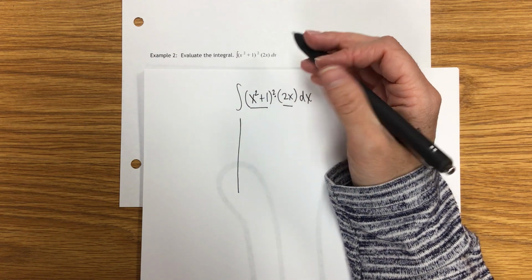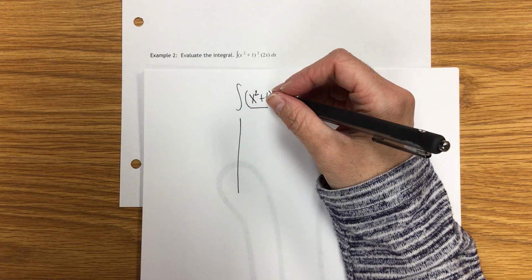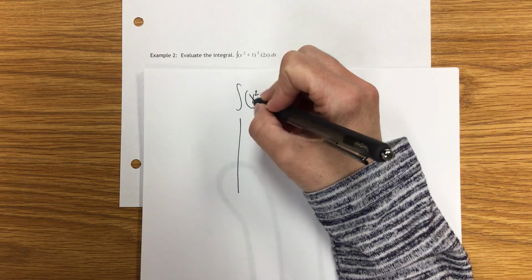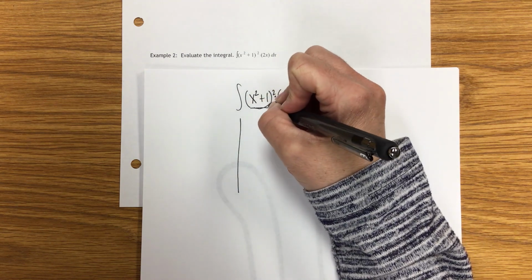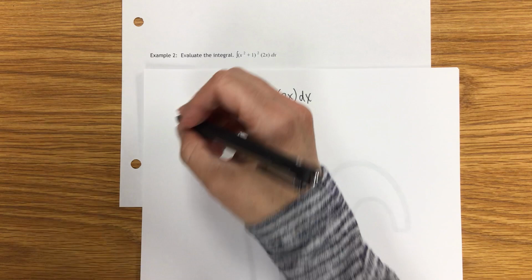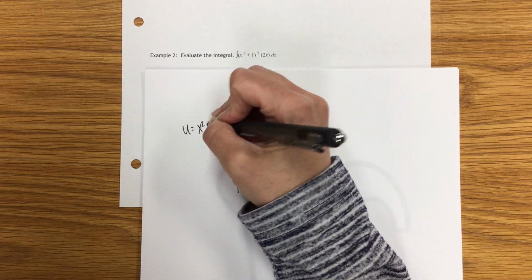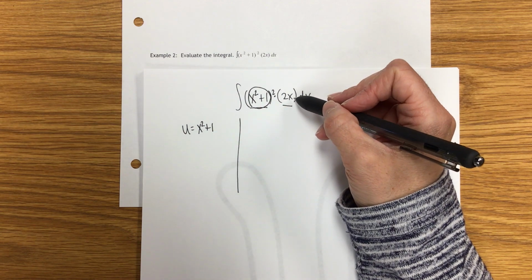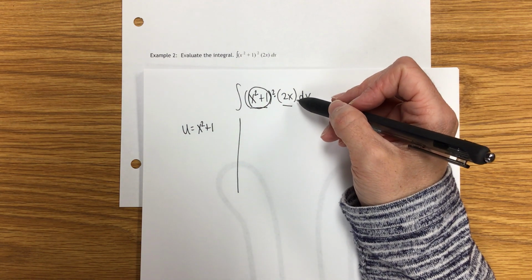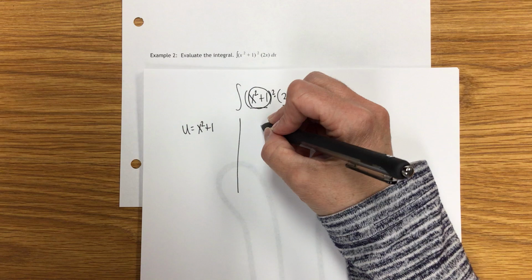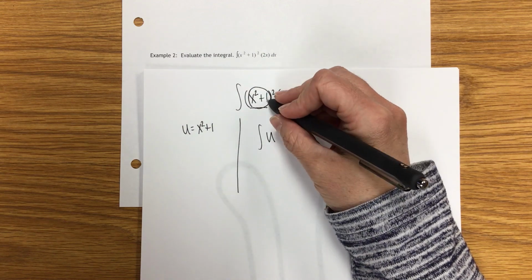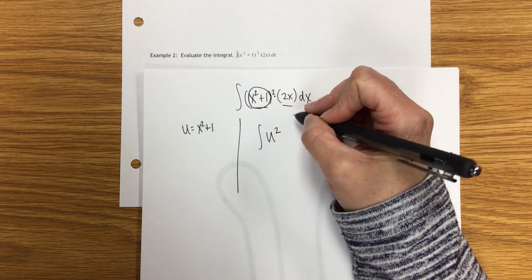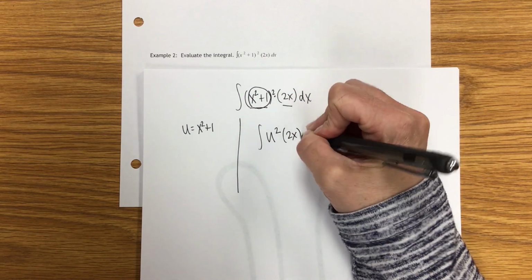What you want to do is pick the more complicated part and take it out. So don't make u equal 2x because that's not as complicated as this part. What I'm going to do is take out the x squared plus 1 because that then will get rid of the composite. I'm hoping the product rule also disappears as we work through the problem. So I'm going to take out x squared plus 1 and have that be my u. So it was x squared plus 1 squared, now it's u squared. 2x is still there. The dx I have to get rid of.